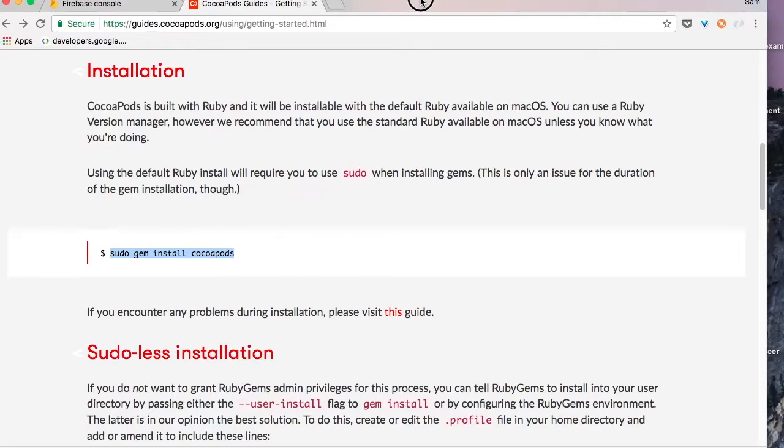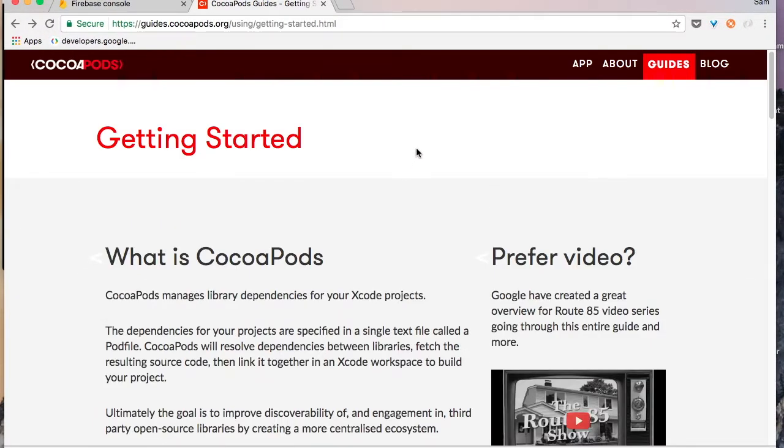And before I leave this page, let me go over a little bit of background about CocoaPods before we install anything on our computer. Basically, CocoaPods allows us to add third-party libraries to our iOS application very easily. If we didn't have CocoaPods, it would be a very tedious process, which would make it really hard to add third-party libraries such as Firebase, which offers great features that you can use within your app for free. It'll allow us to add all of that without the hassle of going through the full installation process that you will have to go through without CocoaPods.